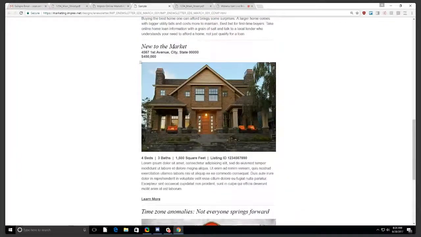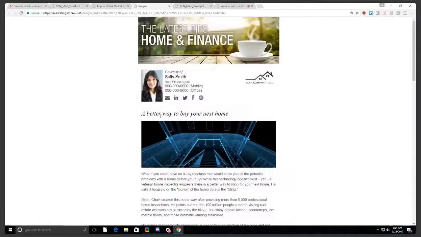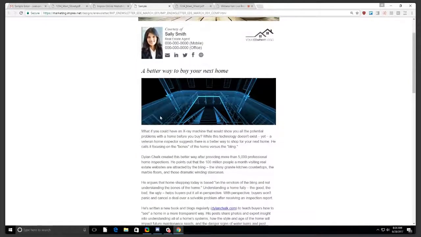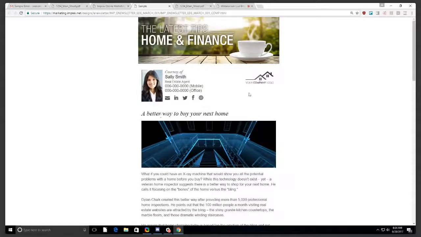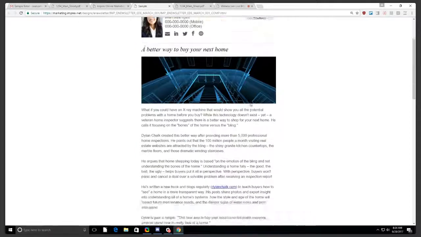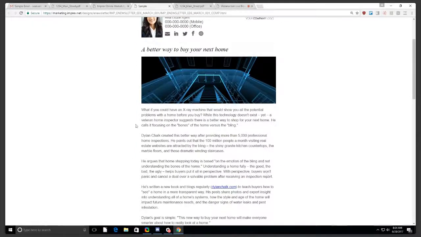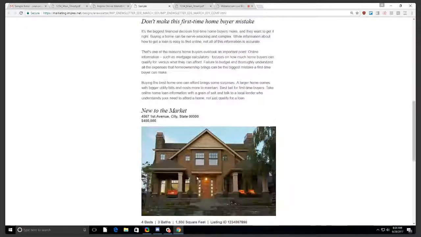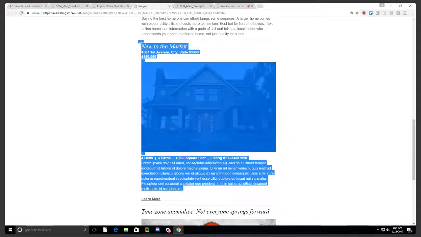You'll see here that this is preloaded with content, written stuff, all of that, and then, of course, the market listing information we pulled from whatever's in MLS. Yes. So with this specific event, you'll see that this is pre-written information about a better way to buy a new home. And then there's a section here that says new to the market. This is where you would enter maybe a listing you're marketing.